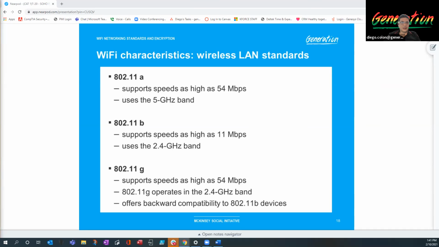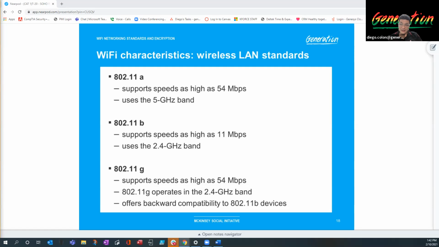Next one here is the actual standards for 802.11a. That puppy is 54 megabits on the 5 gigahertz. Now, what we need to understand here is, and please remember, this is my trick: anything with an A is 5 gigahertz band. Anything in the middle is the 2.4 gigahertz band. I repeat, anything that contains the letter A is the 5 gigahertz band.